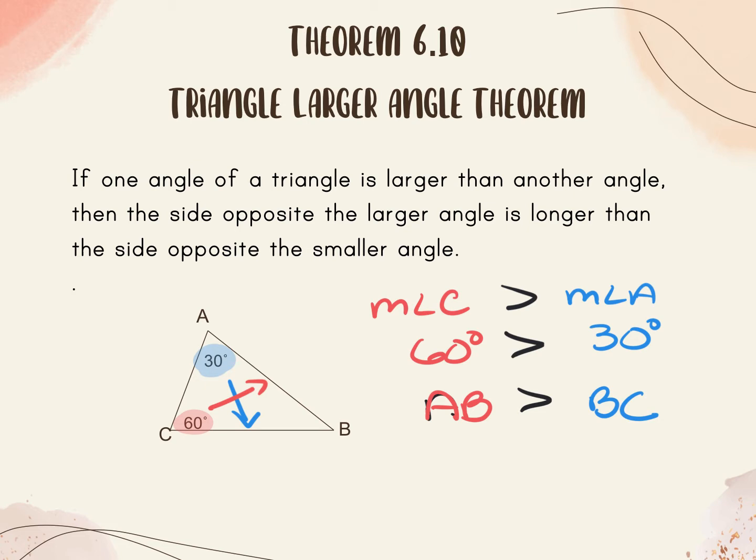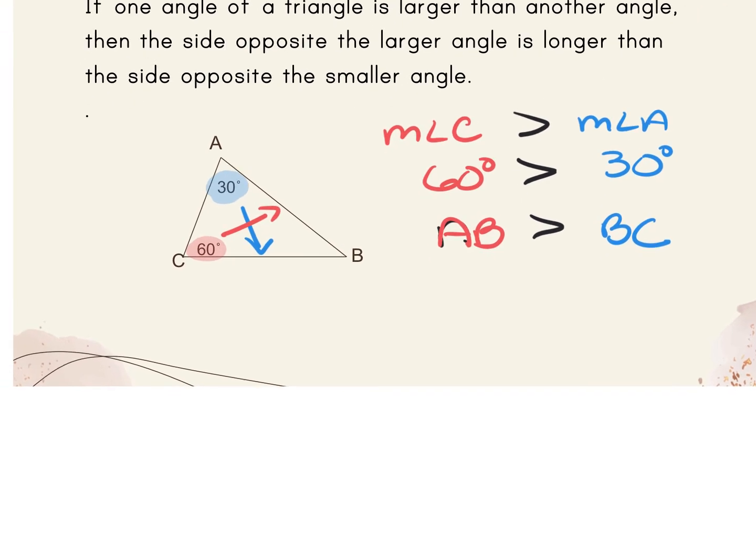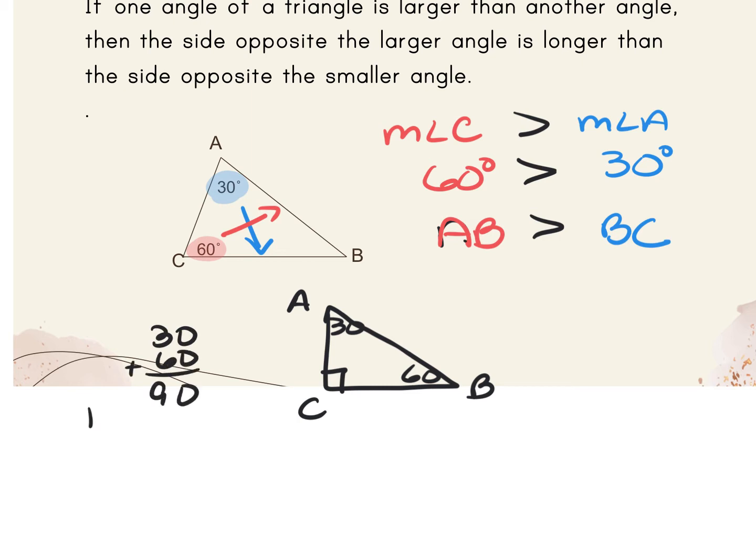Now, if they ask you to find the largest side or the smallest side of the triangle and not just compare between the two that are given to you, you also have to find the missing third angle. So let's say if I change this problem, and let's say I draw it like this instead, A, B, C. If they gave you that A was 30 and B was 60, you could add those two and get 90 and then subtract from 180. And that missing angle C is 90.